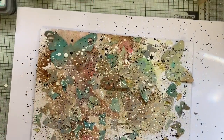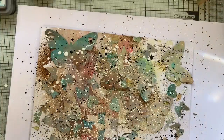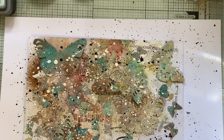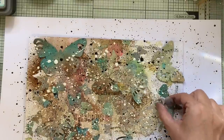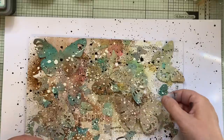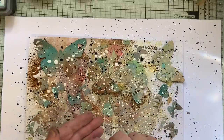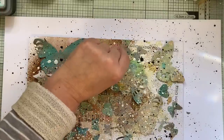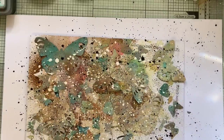And these are the sort of things I do in between everything else. So I'll do this and then go and get on with my journal and things like that. And this paper will be quite good, I expect, in the background as well. Just having a look. I think it'll be quite nice. I've got no white on that one, but never mind. Okay.